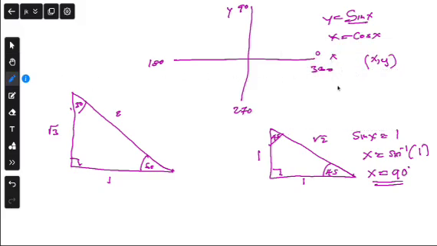Let's also say you're finding sine 0 and also cos 0. What are you going to have? For sine 0, since we're considering this one as y, definitely it is going to be 0. But on the x-axis, we're considering cos, so here we're going to get 1. So cos 0 is 1.